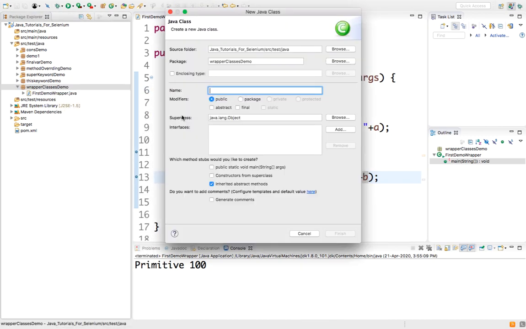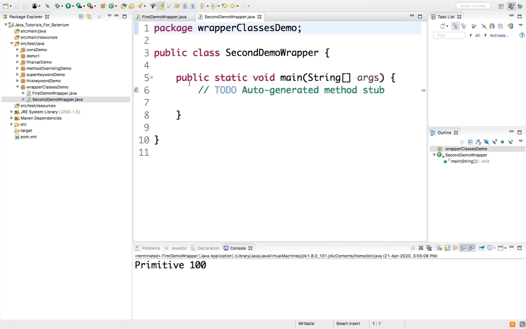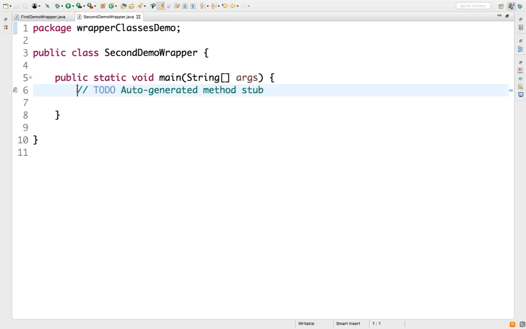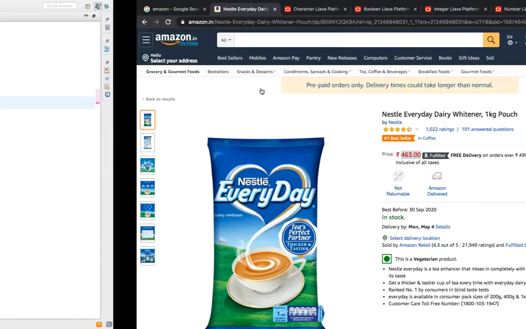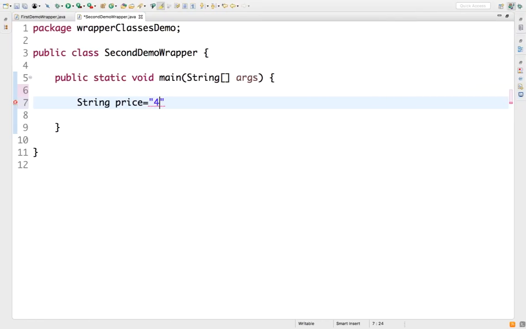For this, let me take a second demo, wrapper, public static void main. Okay, and let's assume for the time being that I have captured this price, and let's say the price is 463. Okay, and this is what the price is.